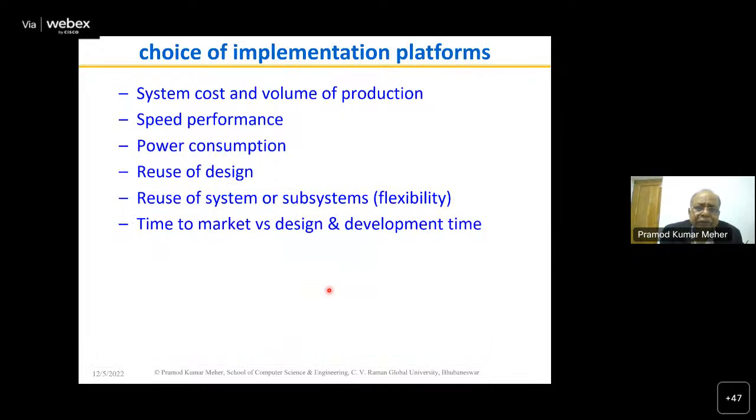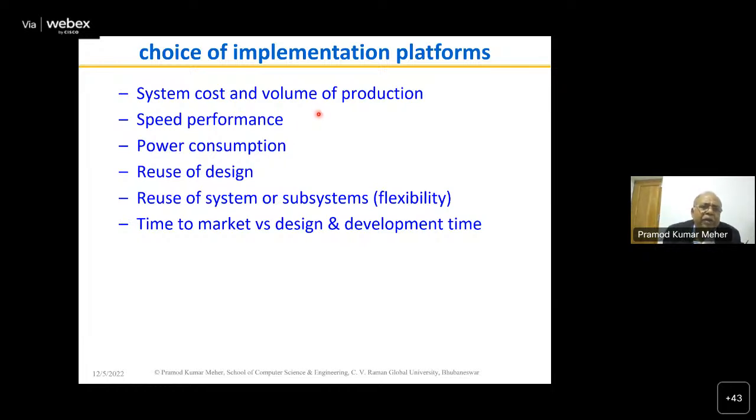Then, as you see, we have a large spectrum of computing, and we have scope for using different types of computing systems. So we need to look at, for a given application and a given type of computation, what we should use: whether we will use FPGA or ASIC, or FPGA with soft core and dedicated IP, or a multi-core system, or simple general purpose processors.